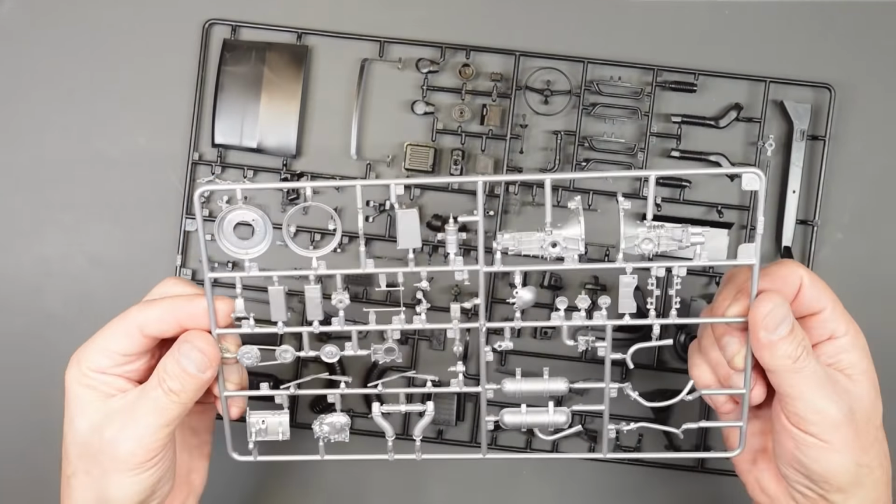We've got a wheel. I'm guessing that's a spare wheel there for the road car version. Exhaust silencer, exhaust header pipes, cold air ducting, more gearbox parts, engine. There's your main fan. I think that's the oil filter there. You've got the wiper blades here, battery clamp. That's the rear engine mounting there.